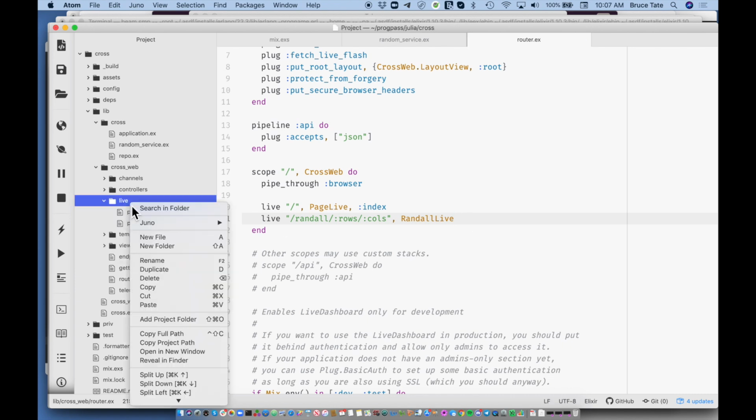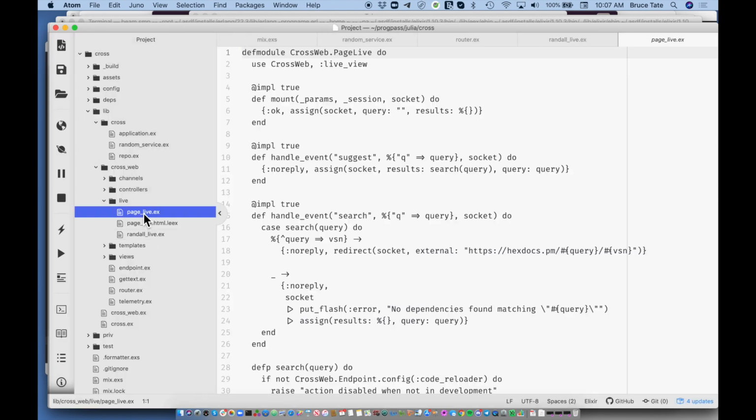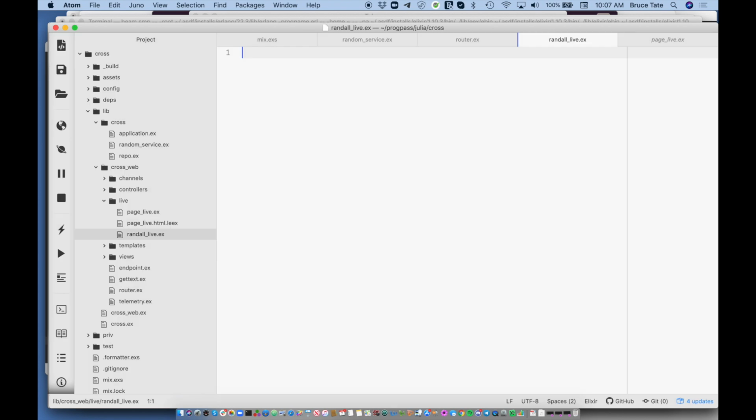So now we need to build a live view. So let's create a new file, and this is, what do we call this? Randall Live? .ex, and we're going to pattern it off of this page live. We're going to use a few pieces of that, so I'm going to go ahead and pick that off.